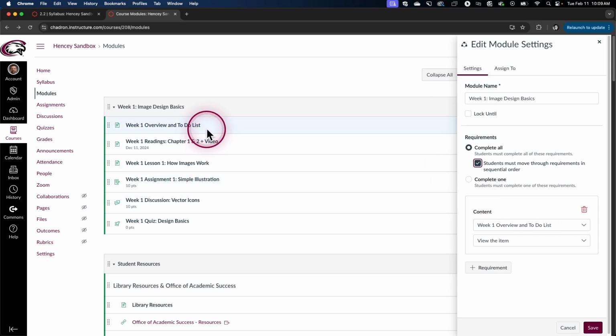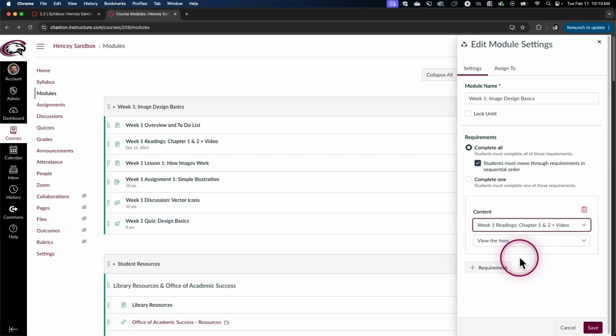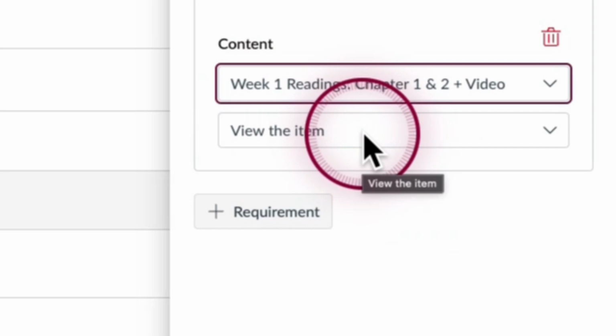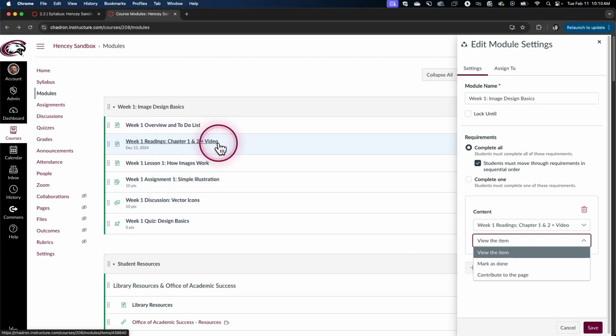And then down below, we're going to start creating this list of items and requirements. And it's pulling straight out of this list of items in the module. So our first one is the overview and to-do list. Do I want them to use this or not? Maybe the overview is just an optional item and we want to instead force them to do the readings. So here's the readings now, and they must view it. Satisfying the viewing is just the students click into it. That's all they need to do. We could also add a second step where there's a mark as done button inside there for the students, and they would have to click that in order to unlock the subsequent parts. So they don't get these parts until they've marked this as done.